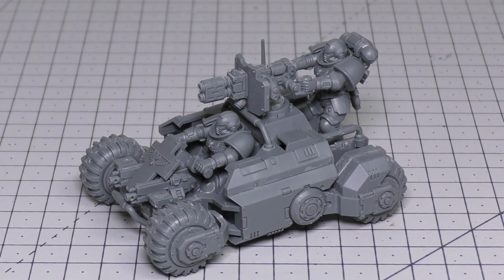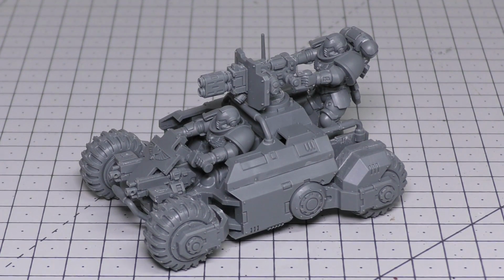Okay, this is my part of the review where I will go through all of the rules for the Space Marine Primaris Invader ATV. Would you like to take a guess at which section you'll find them in? Yeah, you've guessed it correctly, it's the fast attack section. Now, it is a power points cost of a 4 or a points cost of 80. If you choose the multi-melter, then that's an extra 5 points, and that's 85 points.